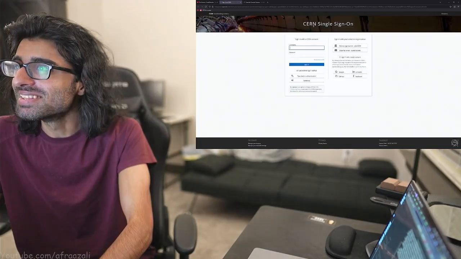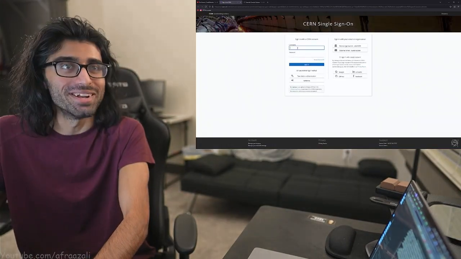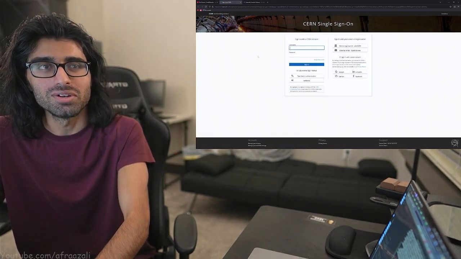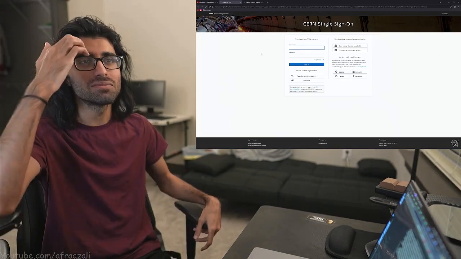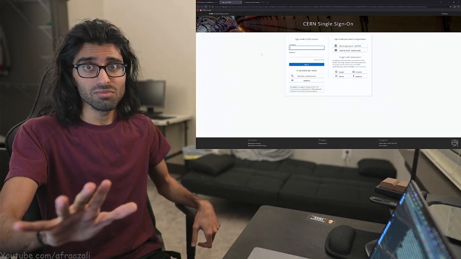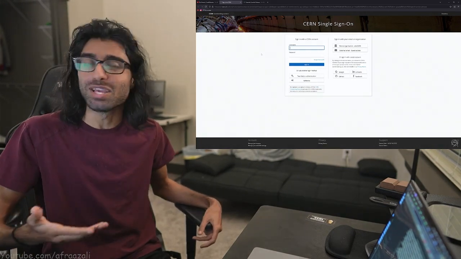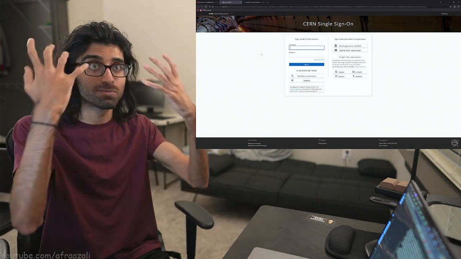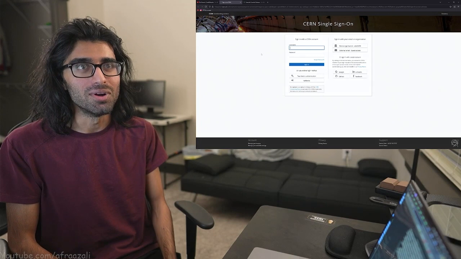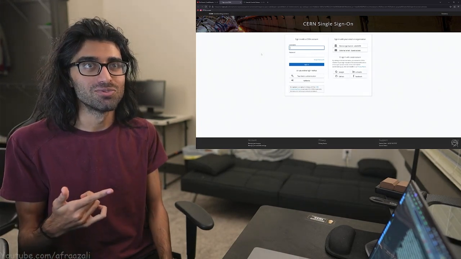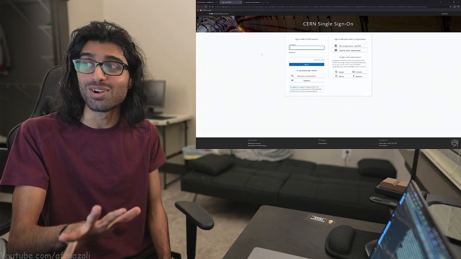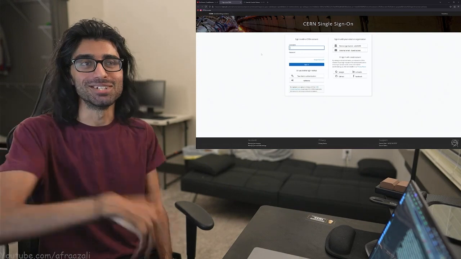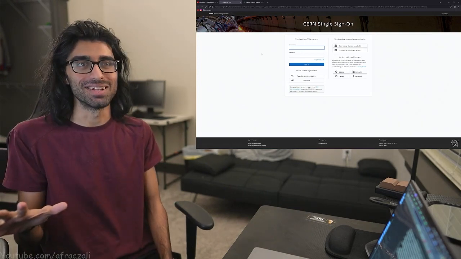Wait, sign into CERN? I didn't know you could just make a CERN account. You know what I think would be a fun way to go? Remember that guy who put his head in the particle accelerator and nothing happened to him? I don't wish anything bad, but I feel like if something did happen, like if his head got blown off, I'd be like, hey, that's such a cool way to go. If I were to kill myself, I'm not saying I want to, but if I were, that would be how I'd want to go. I'd want to jump into a particle accelerator and have it shoot at me. That'd be the ultimate way to go, honestly.